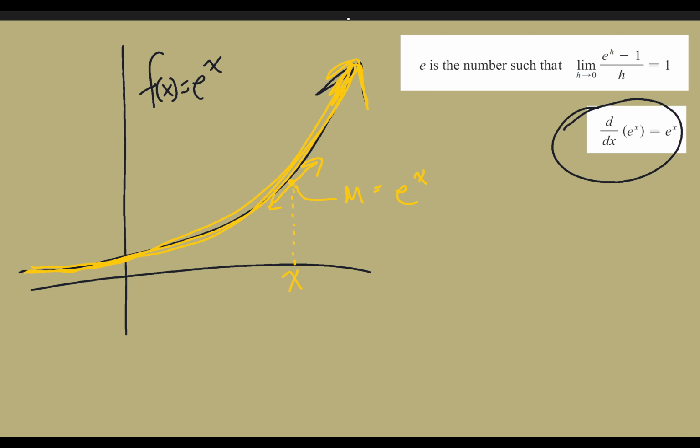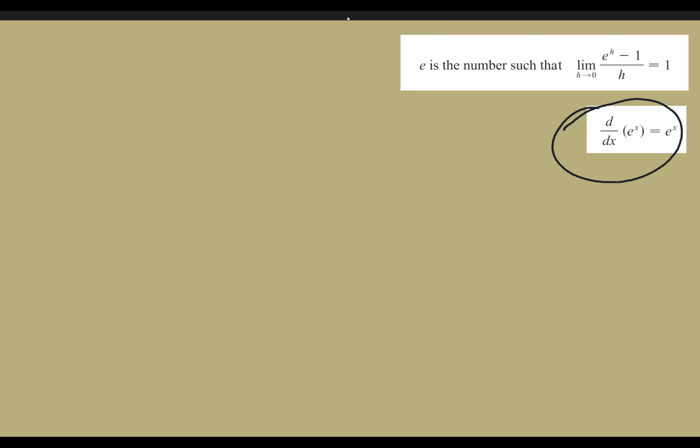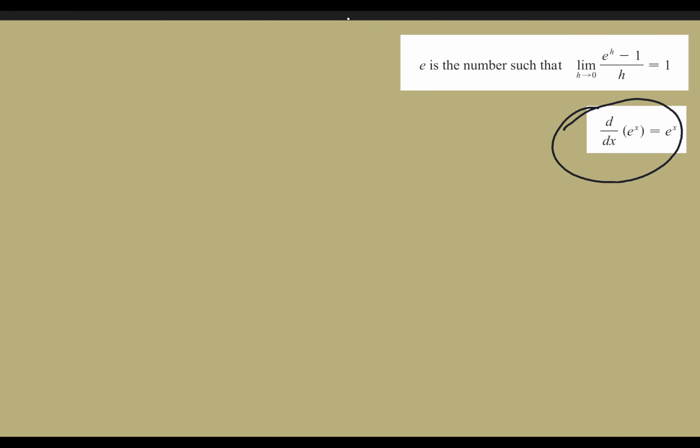But that's not true anywhere else, right? Because if you think about this for a second, let me remove this out of the way here. We've done some of these problems, right? The graph of x squared is a parabola, but 2x is its derivative, which looks like this. And its derivative is 2, which looks like this, a flat line, just 2. So these don't look the same.